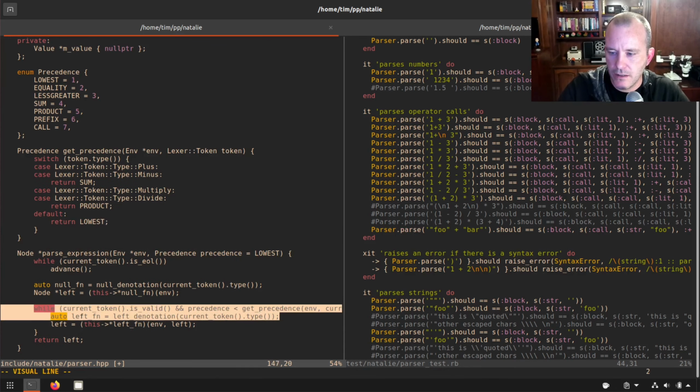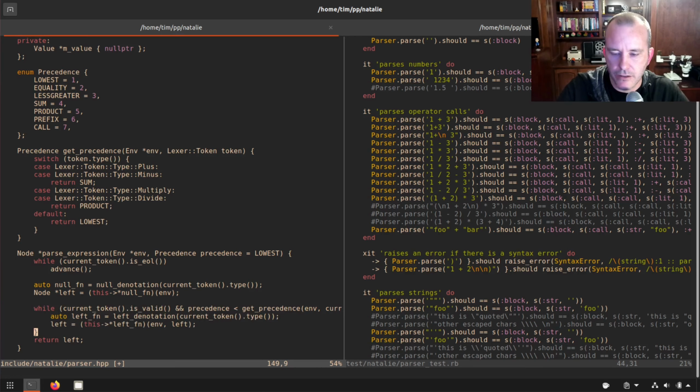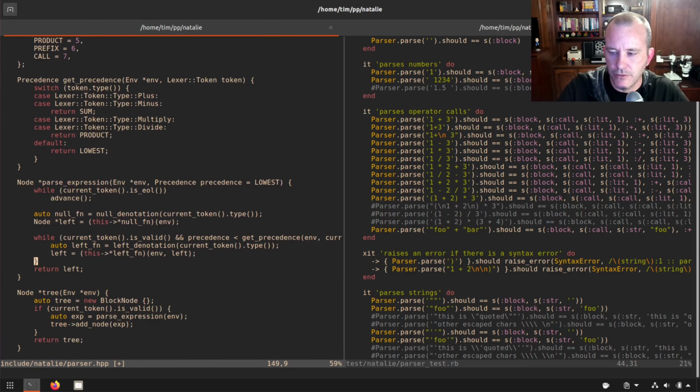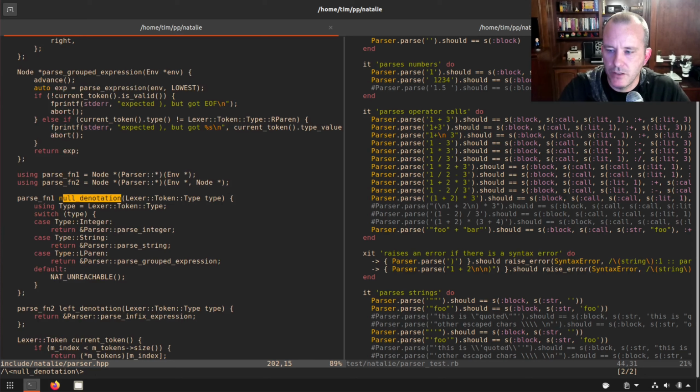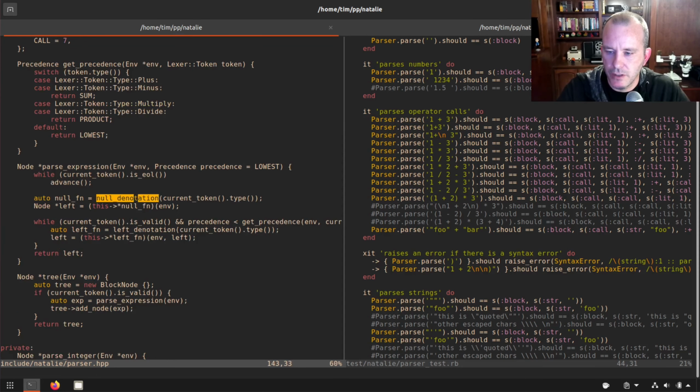So this thing here is not going to be true. Let me just go through this again. We call null denotation. We see an L paren token. We return the parse grouped expression function. We call the parse grouped expression function, which recursively calls parse expression and consumes all the way up to here.